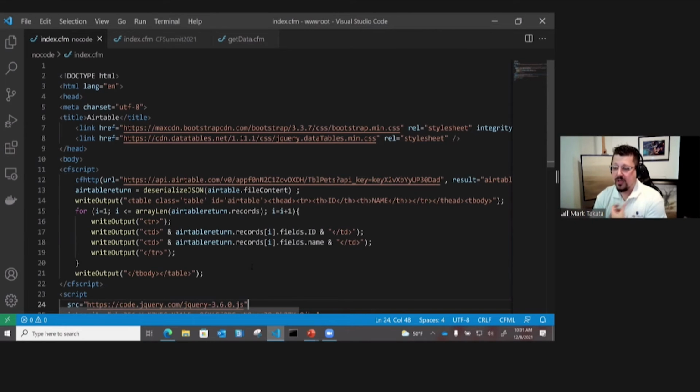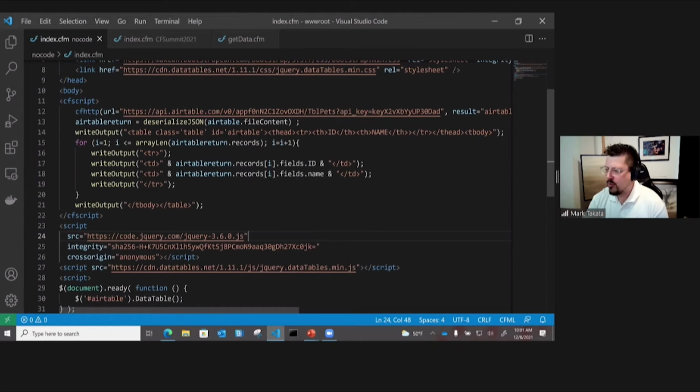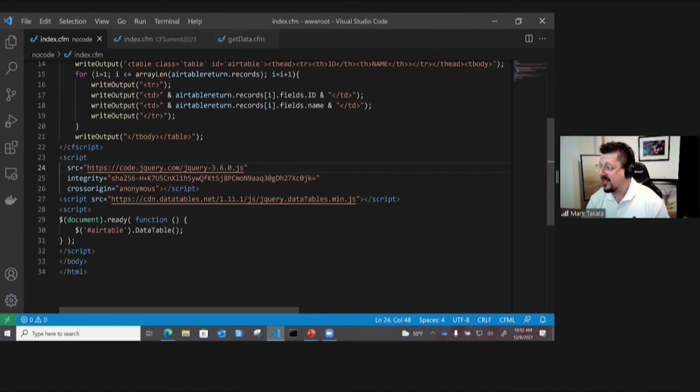So of course the return is going to be in JSON, as would be expected. And then I wrote just for myself an ugly little table output thing here, and returned back something that I put into data tables.